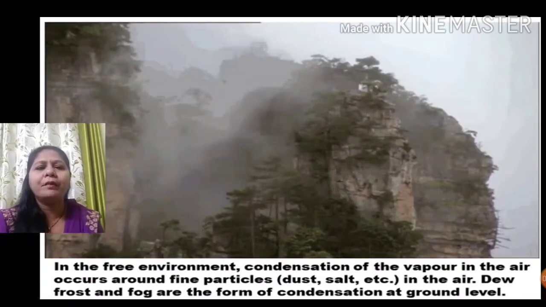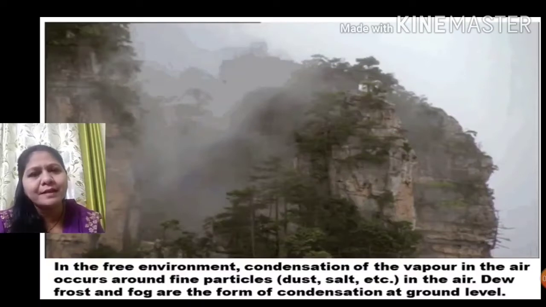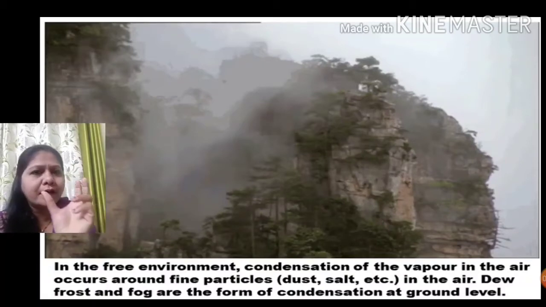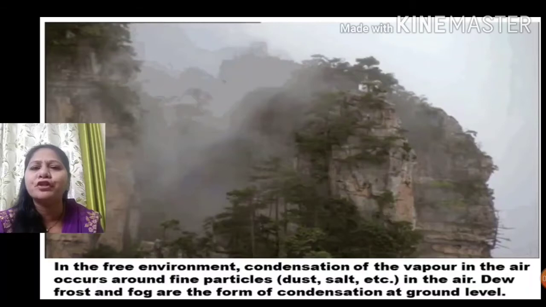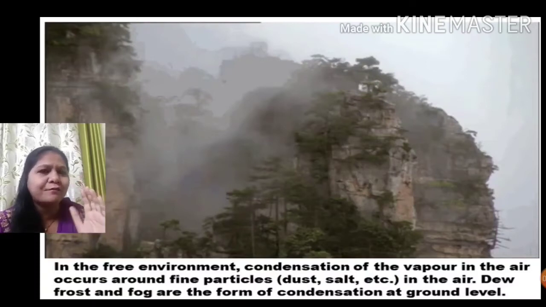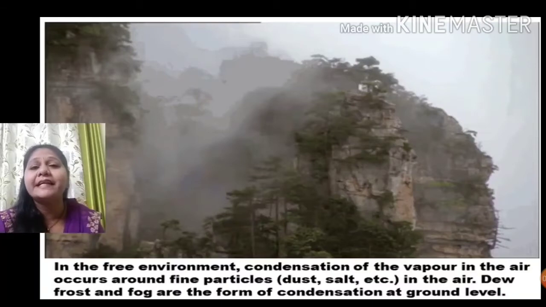Now in the free environment, as I said, fog is formed. आप देख सकते हो कि fog बनता है. Fog किससे बनता है? It is again due to the water vapor present in the air, and if the temperature is cold, all these water vapor come together, and when they come together, it is visible. इसलिए same thing you can see in the fridge, in the refrigerator, या आपका AC. अगर आप fridge खोलते हो तो एकदम सफेद हवा बाहर आती है. What is that? It is nothing but condensed air. In the AC also you can see that white color air comes out. What is that? It is condensed air. Got it? So this is what is called condensation.